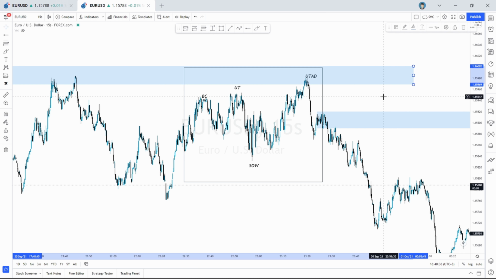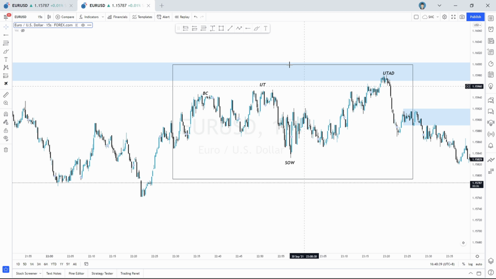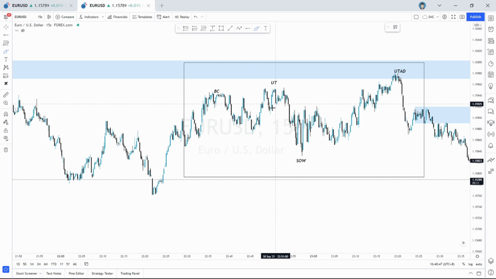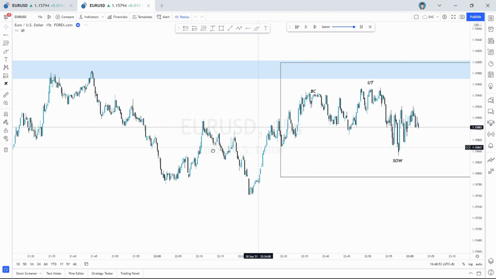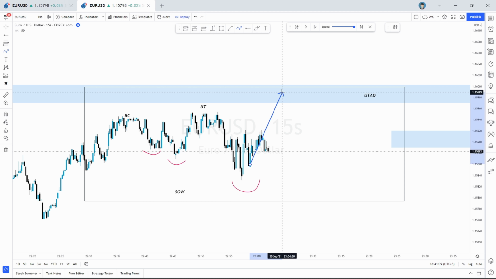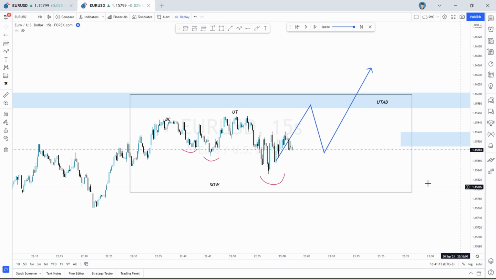But if you look closer, what do we see? This looks like an accumulation, right? So we don't have a creek, but let's say right now, let's reverse this over here. What does this look like? Of course, it looks like a reaccumulation, because this looks like a spring. This could be a selling climax, SC, then this could be the spring over here. Then we were expecting breaks of structure here, then enter on this OB here, then continue to the markup.